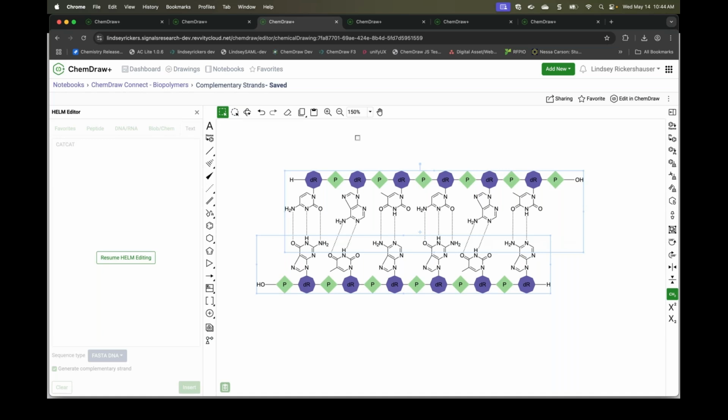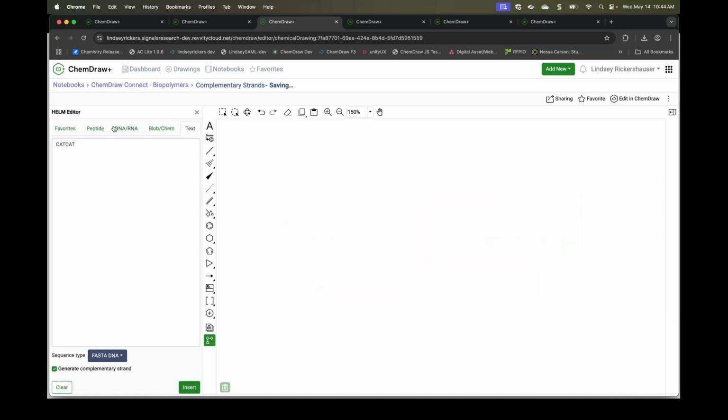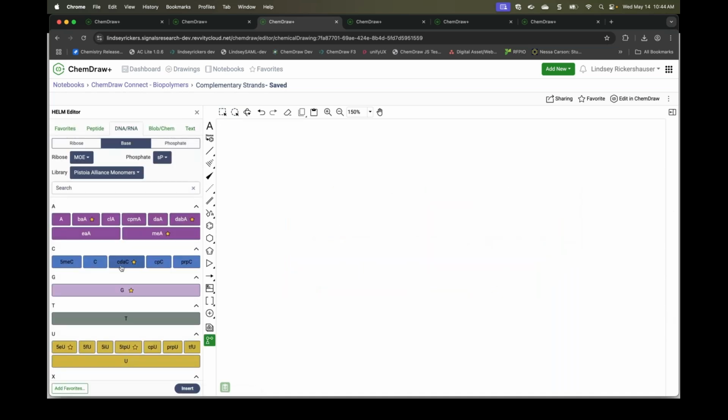Now, if I decided that I was going to build an oligonucleotide and I still wanted its complement, but it had custom monomers, right? So custom bases that I was using. I can still create the complementary strand with that.